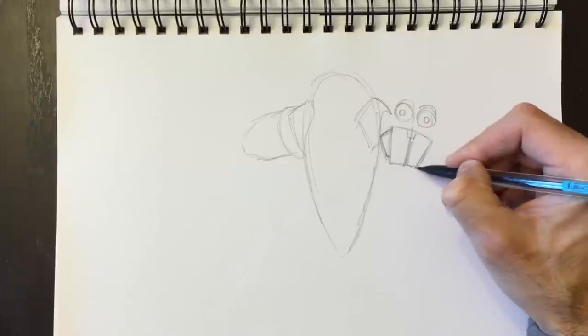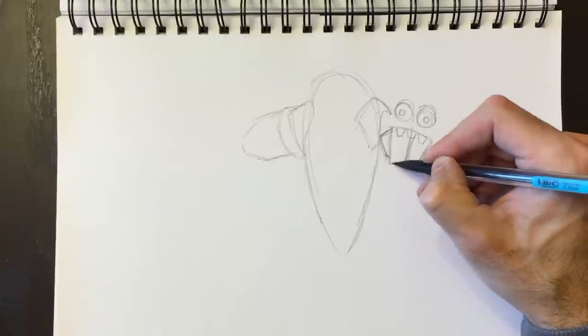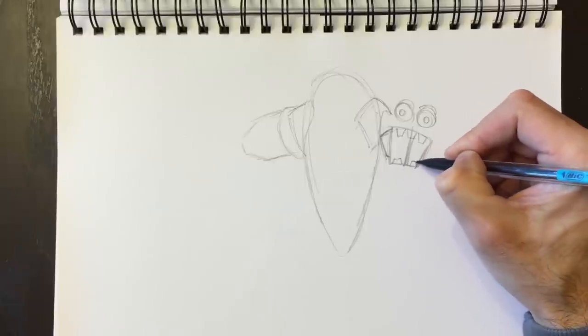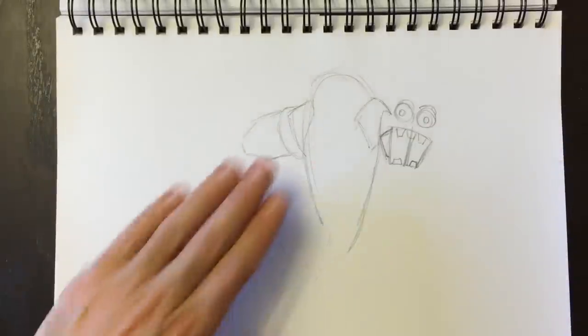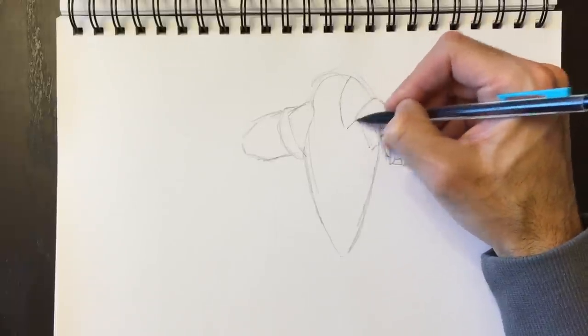It's very important to imagine the shapes that your characters are made of, and when drawing those shapes to begin with. And then we'll erase the lines that we don't need within these shapes.